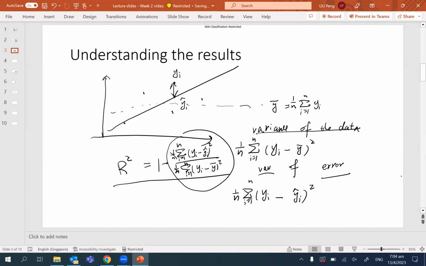I take 1 minus that, which means this represents the explained variance, in terms of proportion. We need a proportion because it gives us a measure that we can compare across different results and different models. The value of R square will be between 0 and 1. If the value is big, for example 0.9, we can explain using the linear model 90% of the variance of the data. That's what it's about.